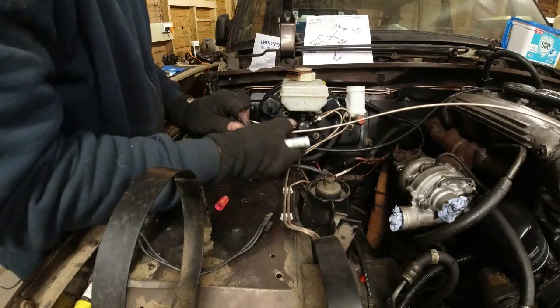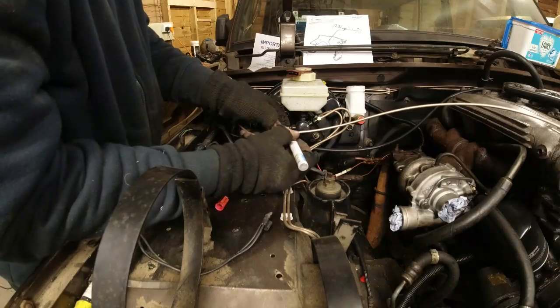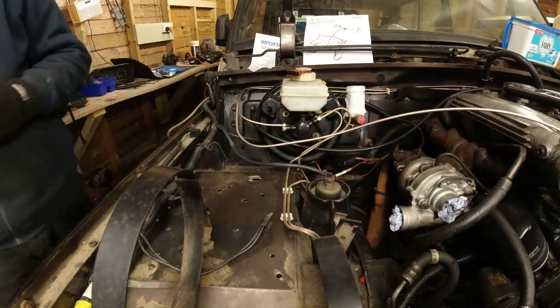Where do we think it needs to go? It wants to go onto that, so I think if I was to chop it there, that's pretty good.